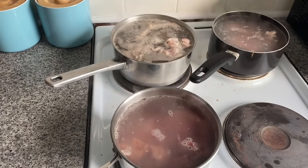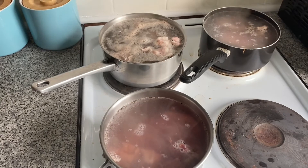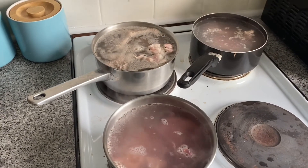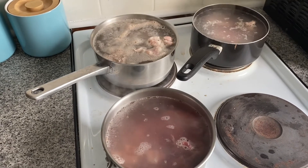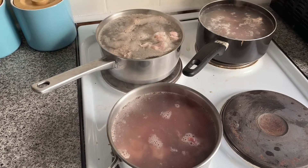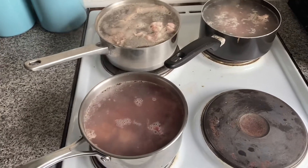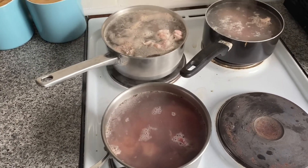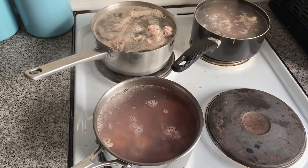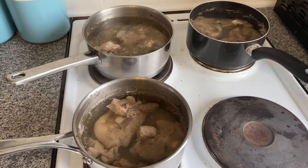If you haven't got a pan like this but you've got a slow cooker, that is an option. I haven't tried it in a slow cooker yet, but it does retain all the juices nicely. You've got to remember the next stages after you've cooked the lamb are the most important, which you can still do in the slow cooker. It may well enhance the taste even more — I know a lot of people use slow cookers now. I've made lots of things in a slow cooker so I know it's great for keeping in that fabulous flavor.